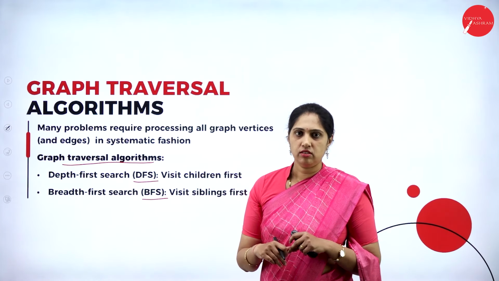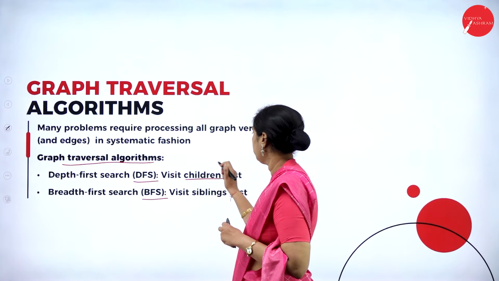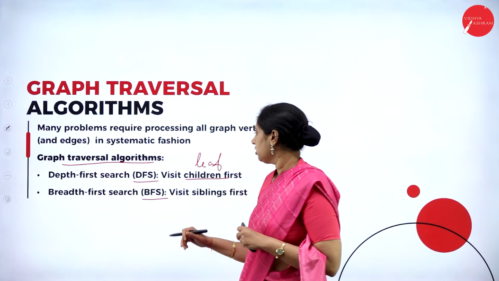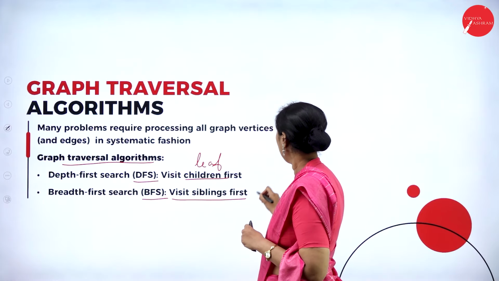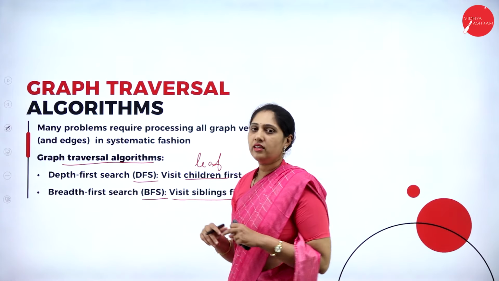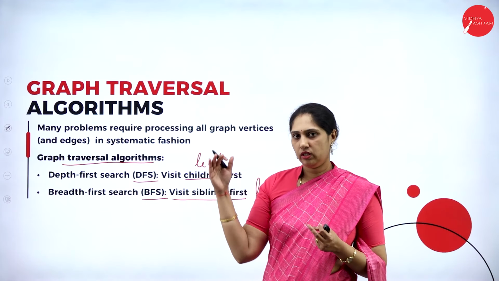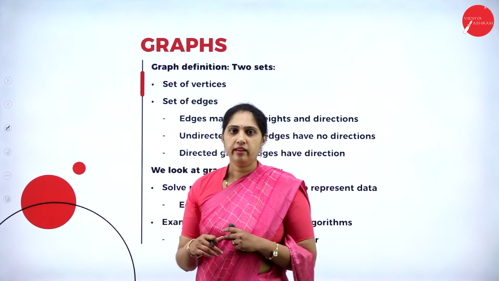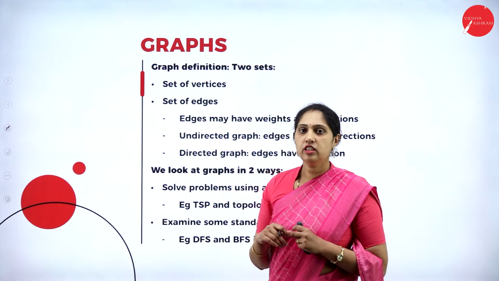What is depth first search? We'll visit all the nodes until the last, say we'll visit the children or leaf. Whereas in breadth first search, we visit the siblings, or we can say we visit all the levels. This is graph traversal. Traversal means visit. What to visit? Visit all the vertices or nodes in a graph. Before going to BFS and DFS, we'll have some terms.